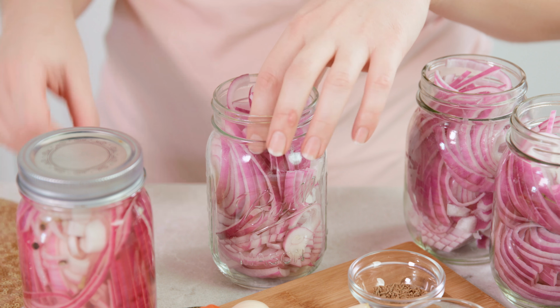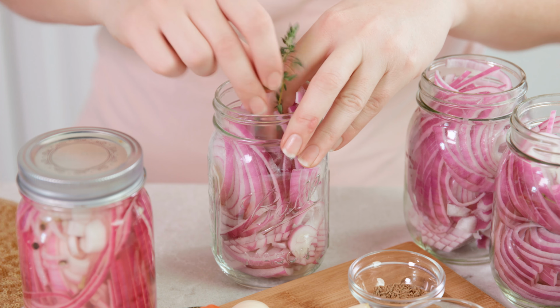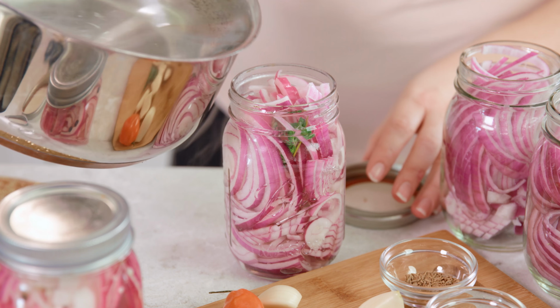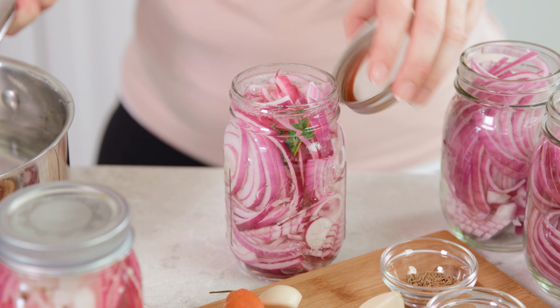Now this next one I'm gonna keep simple as well, and you can see I don't have the liquid in yet, but I'm gonna tuck in those thyme leaves, and then I'm gonna pour more hot liquid on top. It's a lot easier on some of these to add the liquid last. Then we'll pop the lid on. With some of these, it's just easier to add the ingredients in first rather than try and burn yourself tucking them in later.